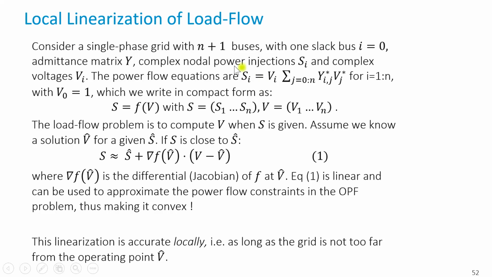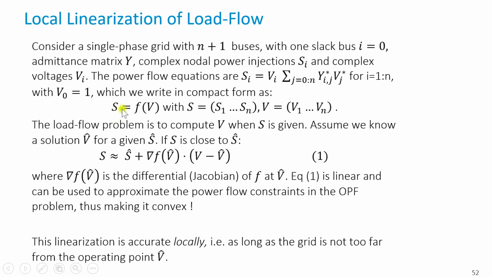The injected power at a node is given by the complex power at this node times the complex current injection, which is derived from the admittance matrix, and we take the conjugate to obtain the power injection here. So I can write this in complex form with S. S is a vector. All the complex vector injection at all nodes is some function, which is this quadratic function of the rectangular coordinates of the complex voltage here. And because it's quadratic, multivariate, this is what makes it a nasty problem here.